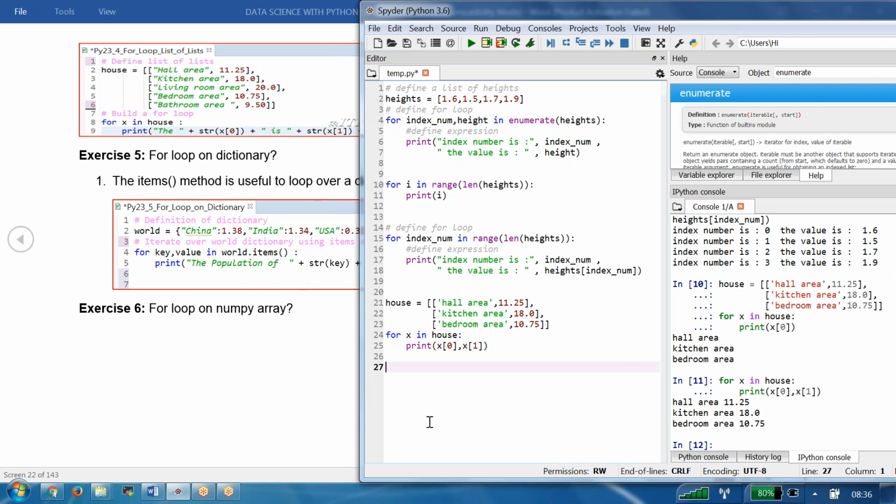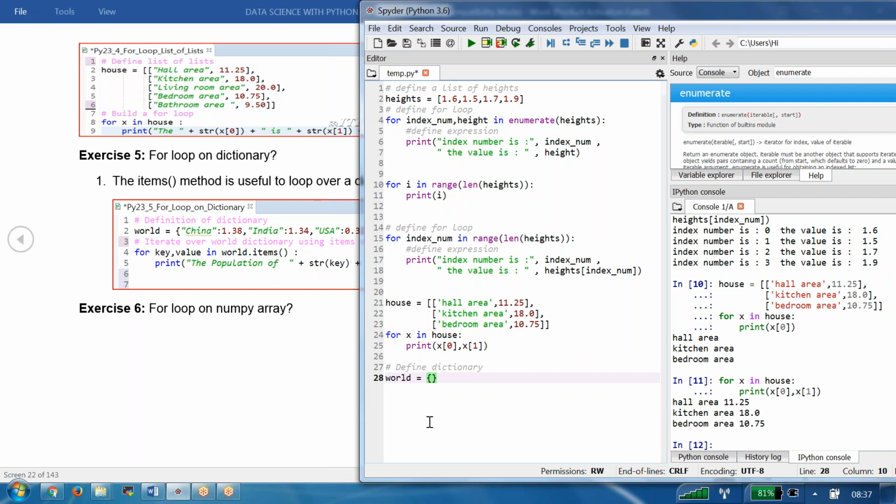Okay. Now we are trying to define a dictionary. A dictionary is a key and value pair, so we say world is equal to, and it has to be curly brackets. One more thing is set. Set is a concept we will discuss later. A set is also defined using curly brackets only, but that is a list of values, whereas this is key and value pairs.